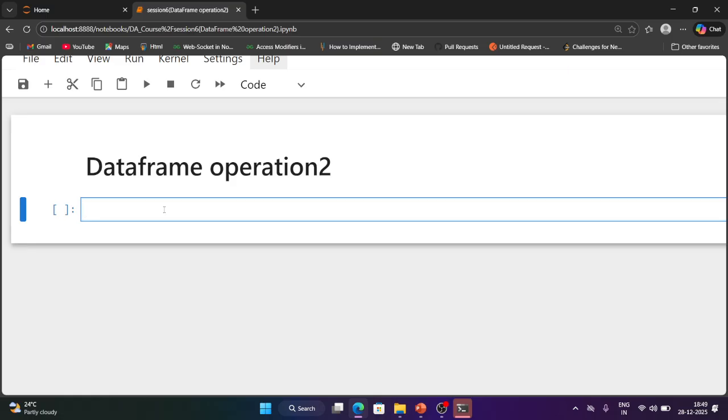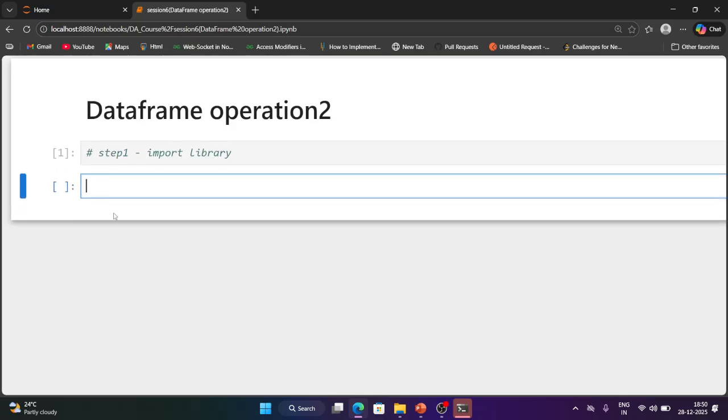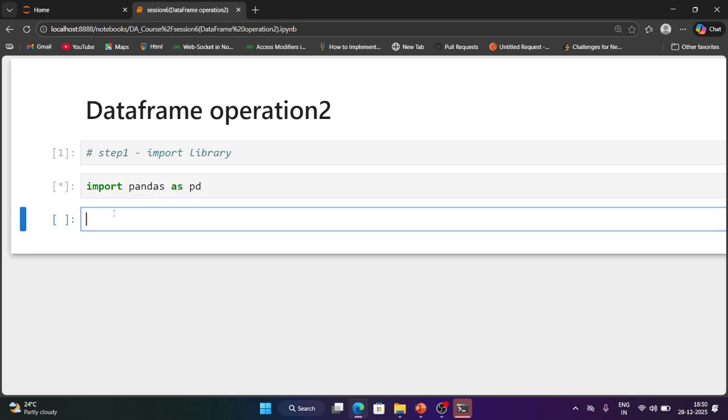Here I am going to use the next CSV file, which is the cars data CSV file. What we have to do with the cars data CSV file is perform different operations on it. Again I will give the CSV file in the description. Okay, so let's see. First here we have to import the pandas library. So here again step 1 we have to follow. Step 1 will be import library, right? So here we are going to import this library, import pandas as pd. Okay, next step, now we have to copy the path.